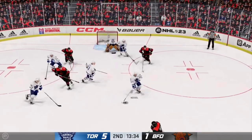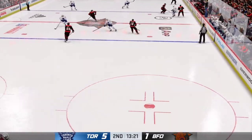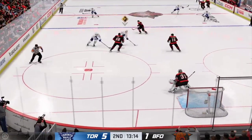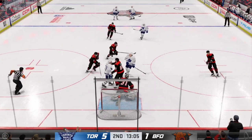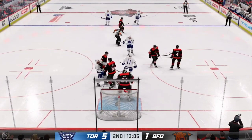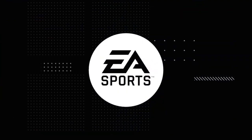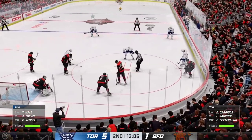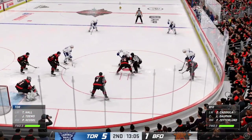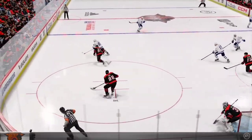Takes the feed. The Leafs in transition at center. Takes the feed at center and moves forward. Turns it aside with the glove. Wolves gonna cover it up and get a whistle, even with the traffic closing in — he had to grab that when he did. Still lots of time left in this frame. The Leafs have added to their lead — they're now up by four. The Monsters take possession off the faceoff.